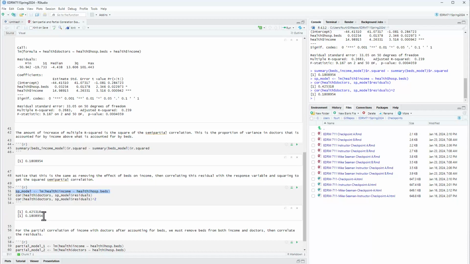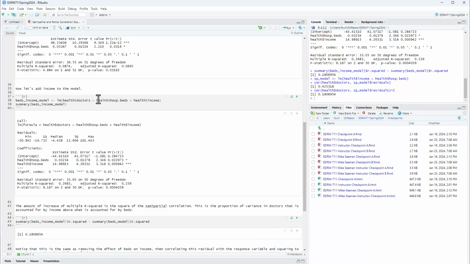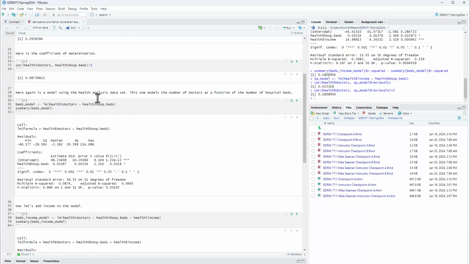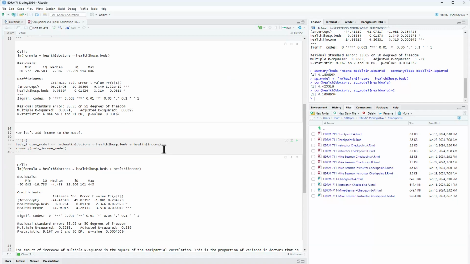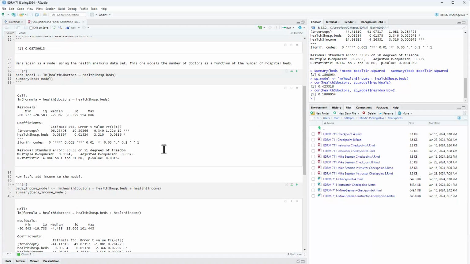All right, I did this a little bit backwards. To give you an overview of how semi-partials work, we went through some analysis in which I showed you how to calculate the semi-partial. I think that's going to be helpful for understanding as I dig a little deeper into the meaning of the semi-partial. You already have some sense of the meaning: how much more can I add to my model when I add that variable? If the semi-partial is large, then that variable is probably very important to my model.